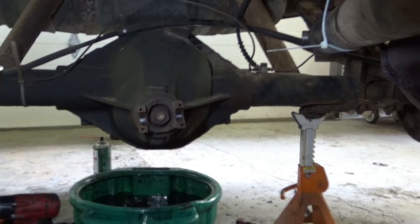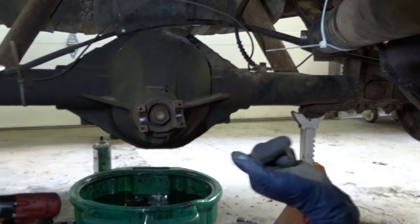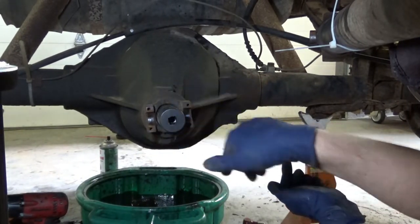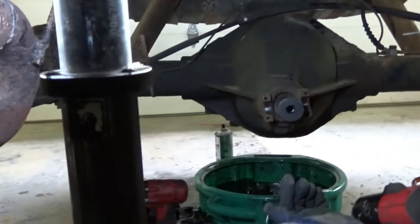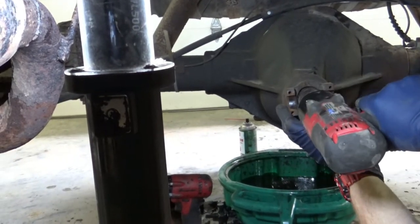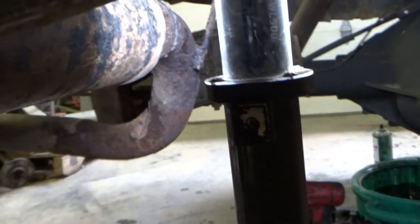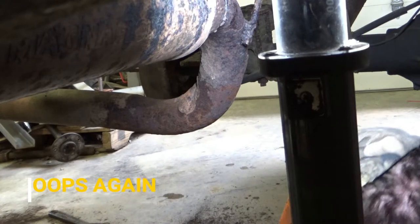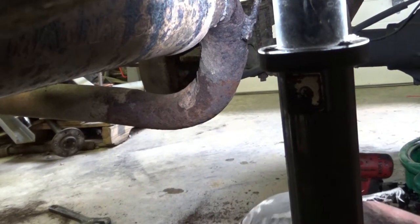Alright. I'm trying to do this without blocking as much of your view as possible. But what you need is a 1¼-inch socket. Well, first off, take off your drive shaft, which I did. It's suspended over here. 1¼. Go ahead into here. Go. Bangity bangity. Boogity boogity. And hopefully, yep, that came right off.